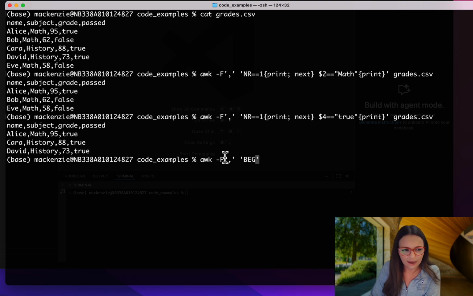And then we're going to say, so what is BEGIN? BEGIN is a special pattern that designates a block of code to be executed once before any input record is read or processed. So it's used to initialize variables such as output field separators. So we're saying that we want to specify an output field separator.